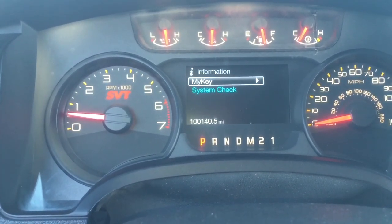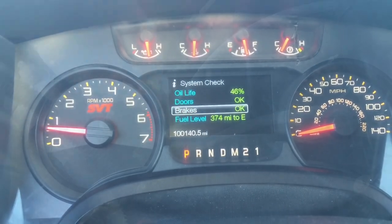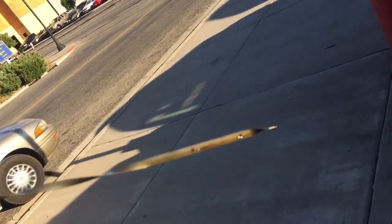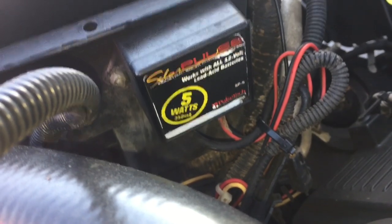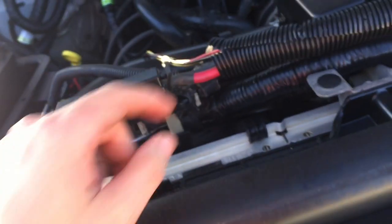I decided to jump out and check the oil too. As a federal vehicle I'm sure it had its maintenance schedule. The oil wasn't too bad — it was okay. Looking under the engine bay you find all kinds of little electronic things, wiring harnesses that have been tapped into, and old things that were probably for sirens. It's just kind of fun to look around and see what's going on.